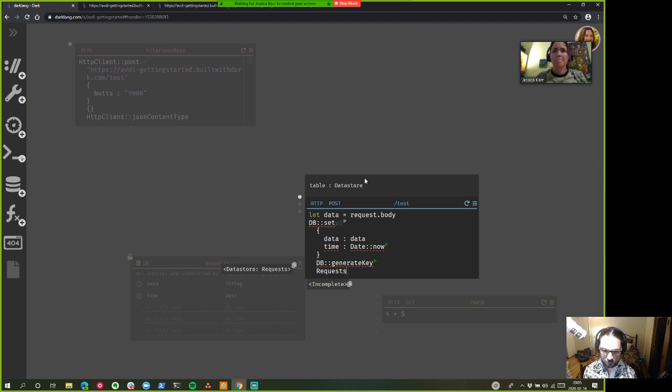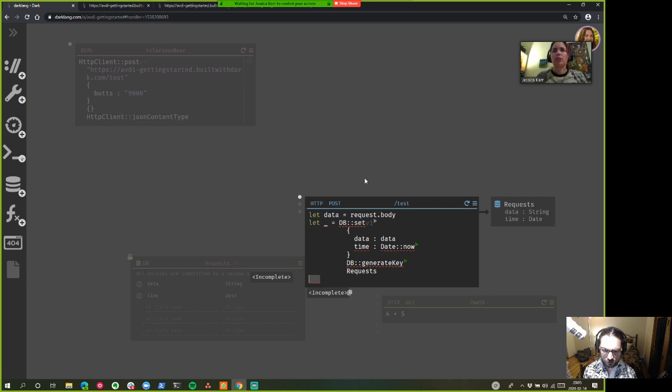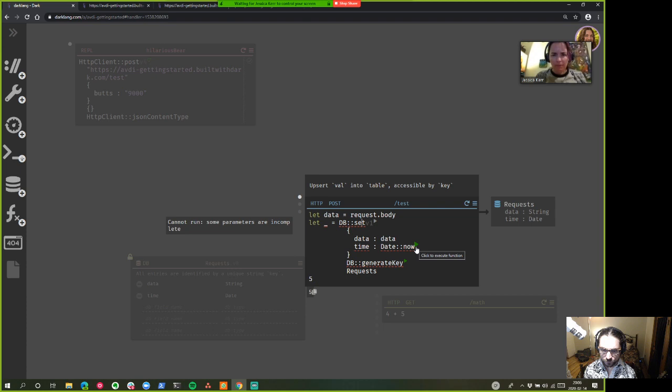Nice. All right. I don't know why I'm still getting some red. To run the red db::set operation on our existing trace, we first need to run the two functions with side effects. So do I need to run these two? Why does it say cannot run? Parameters are incomplete. I'm gonna press these play buttons. After hitting these two play buttons, db::set will be green. I kind of get what's going on right here. Yeah, they're side effecting.